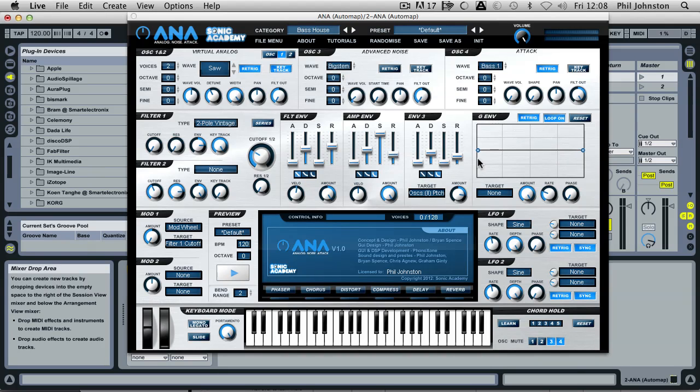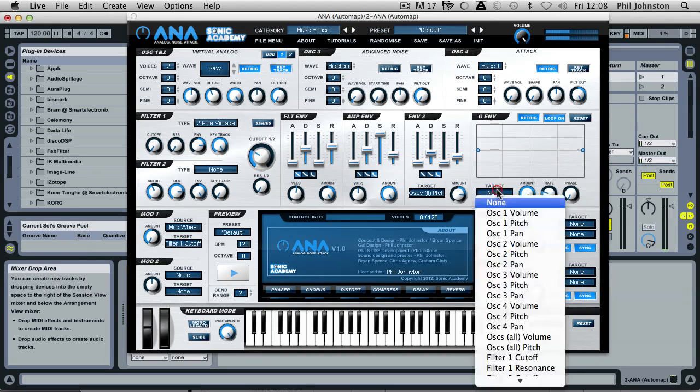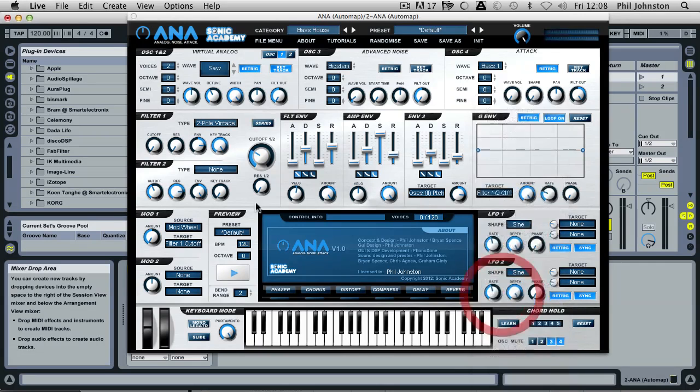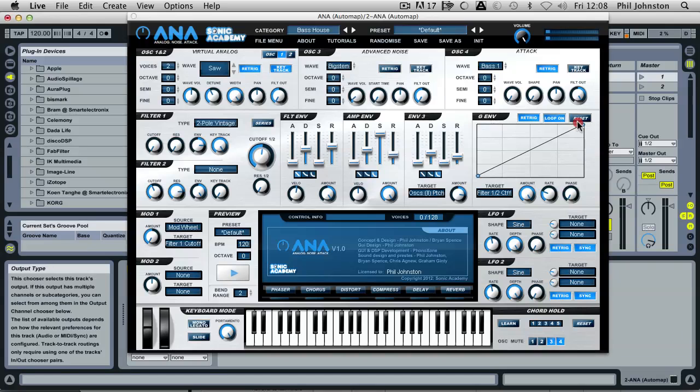But you can sort of draw in your own curves. So say we wanted to modulate our filter. So I'll put it on filter 1-2, which is basically controlling this knob. If we just put a simple curve in. You can hear it going up and down, and we have loop on, so if loop is on, it'll just keep going round. If loop is off, it'll just go up to the top and sort of stay up there.